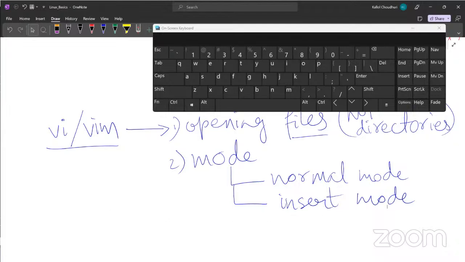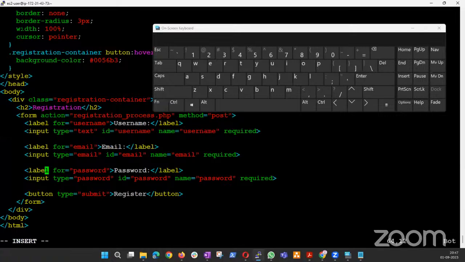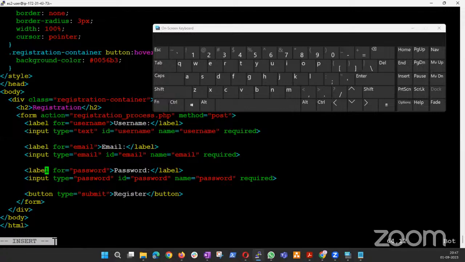For doing that, once I am done with whatever I want to type, I have typed everything. I went into insert mode by pressing the I button on the keyboard. Now I have to press the escape button. Just see what will happen here in this line. Observe at the bottom.